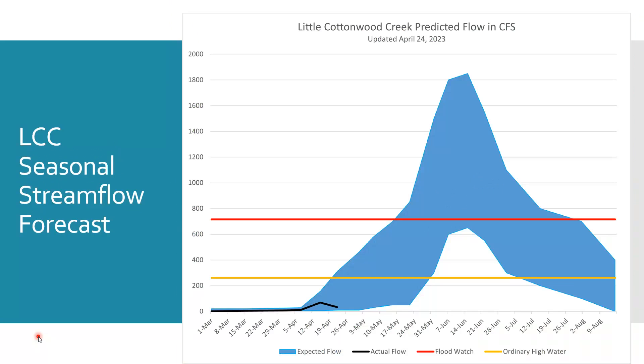Here at Salt Lake County, we collect snow data to try to more accurately forecast very small-scale events like a particular canyon. As we've been collecting snow throughout the winter, we've put together a model that hopefully represents what we can expect out of runoff. For Little Cottonwood Creek, this black line represents what we've seen in streamflow to date. We're hoping this black line starts to rise fairly soon, and that we don't follow a cool pattern keeping it at the bottom of the expected flow range.